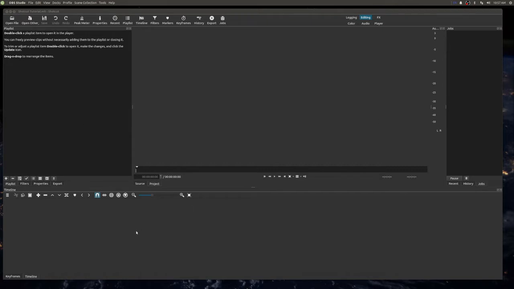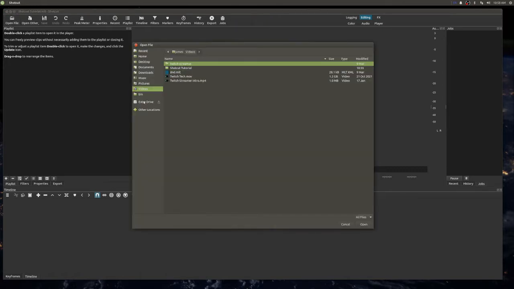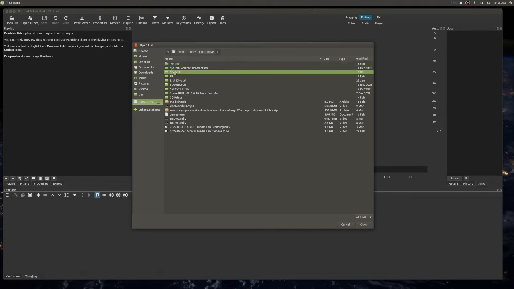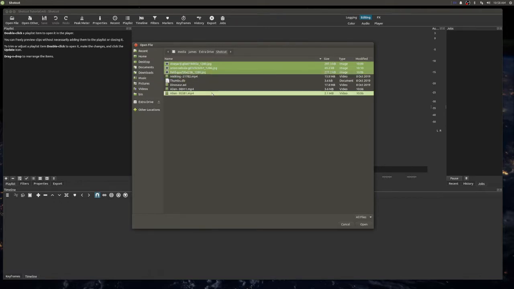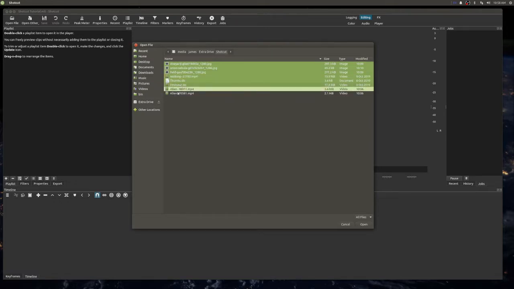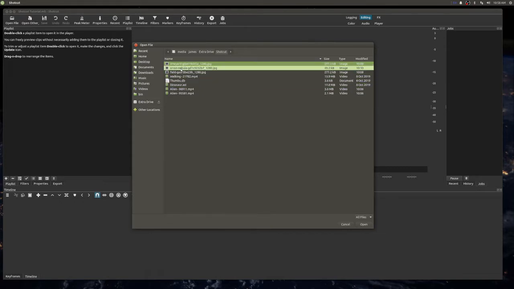So first, you can import video in a couple of different ways. One of the ways is you can do it just by clicking open file. It's going to open up a window, and then you can go into wherever your folder is with all of your video files, and then you can add files. You can either do it one at a time, or if I wanted to do the top one and just the first 3, you can hold down the shift key, and then whichever one you go to, it's going to select those ones. So you can see I can do 2, or I can do this one, and these ones.